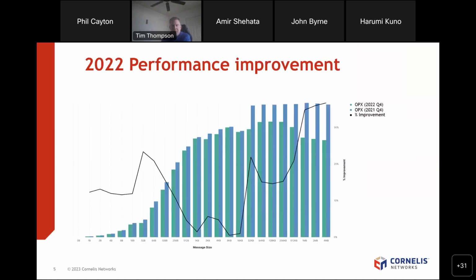This is a bit of a summary of the change to OPX since the last time we presented at the OFI working group. You can see the bulk transfer added quite a bit of performance at the higher message sizes, which is good to see. We couldn't quite hit line rate with just PIO, but it was actually pretty amazing how close we could get with it.